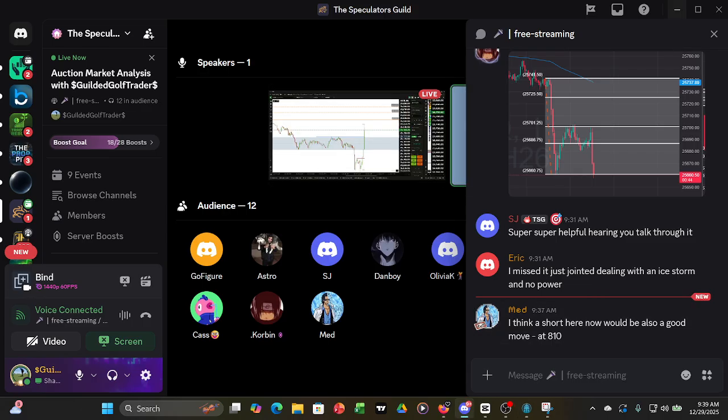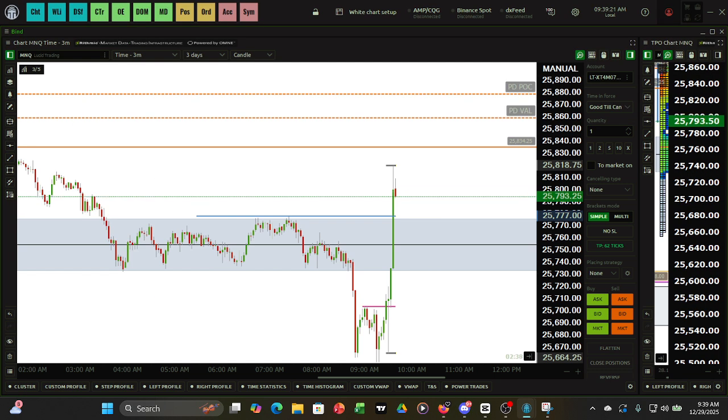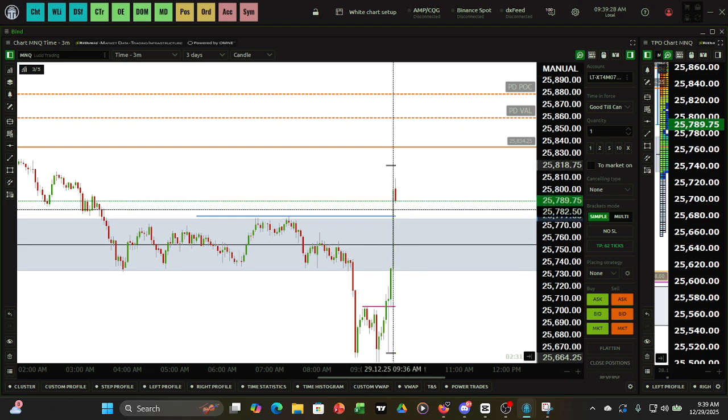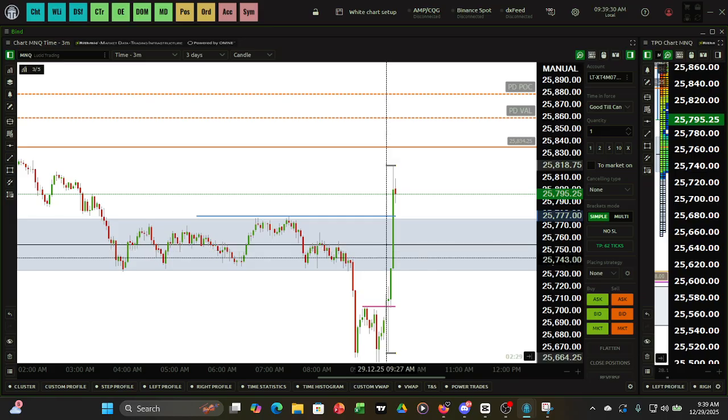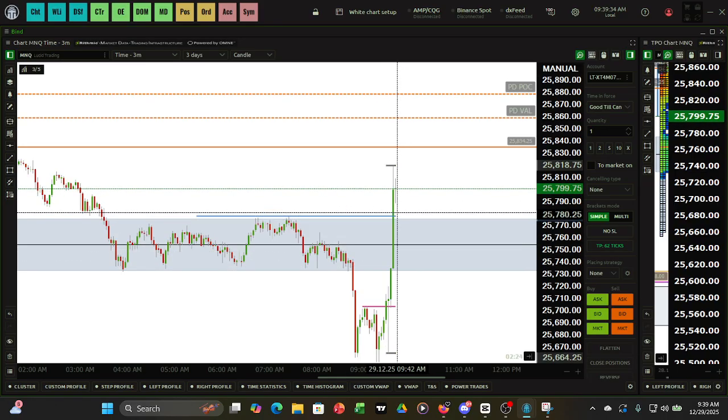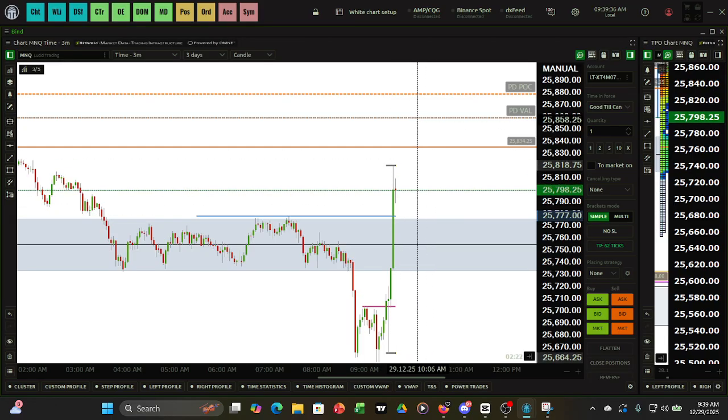So you have to wait for that short, man. There's this thing called a gap fill on Mondays. Gap fill is very, very prevalent, and I think we're gonna get a gap fill here. So right now, what I would be looking for if I was you guys, I would be trying to go long off this pre-market high because we came up, we got it, and it's way past a sweep. This is way higher than a sweep. So now I'd be looking for price to retrace into the pre-market high, get some support, and I would go long and look for the gap fill. Because on Mondays it's like 80% that it fills the gap.